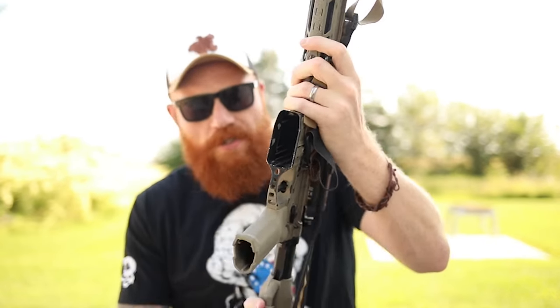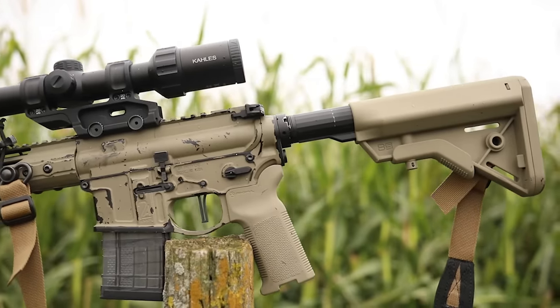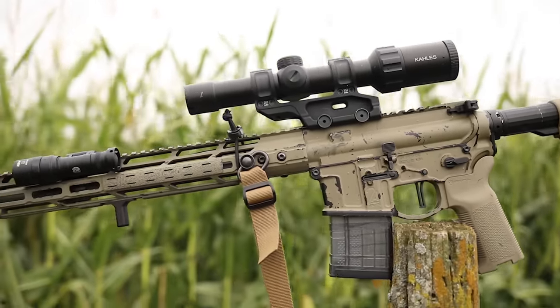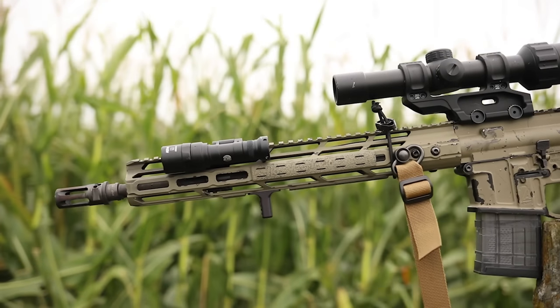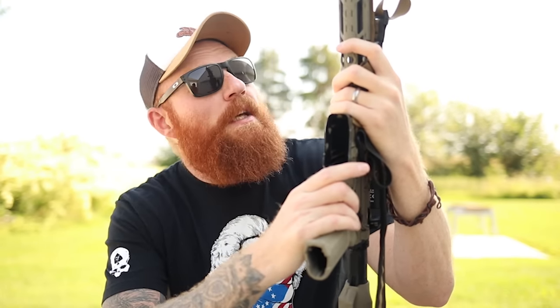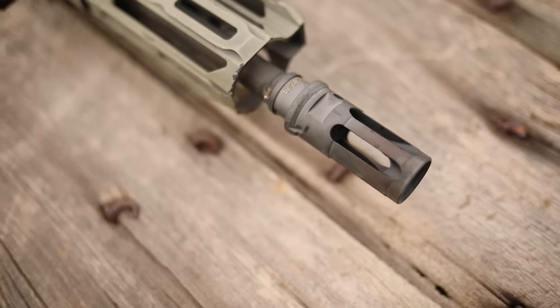I believe it's a stock BCM ambi charging handle, and JP internals in the BCM upper. It's got a JP low mass carrier and a JP buffer system, and that should help with the controllability a little bit. I've never run a WarComp before, so that should be interesting. I've always wanted one, I've never had the opportunity to run one, so we threw one on this.